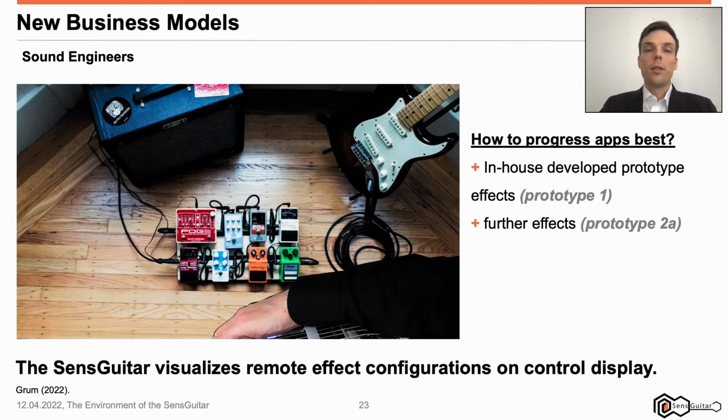What does this mean for sound engineers? As the SensGuitar's FPGA computers provide a programmable interface, sound engineers can prepare further effects such as loops, echo, crunch, tremolo, octavers, etc. Hopefully, the model zoo of FPGA-based effects becomes bigger so that we can include them in the effect chain application you have seen at the prototype.